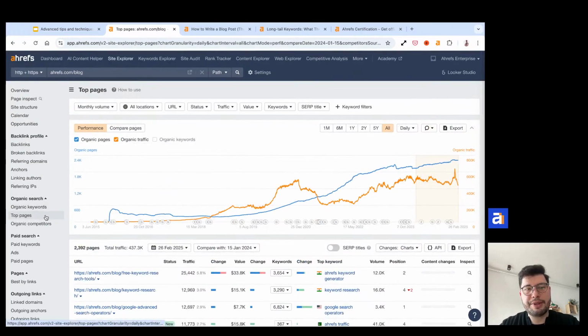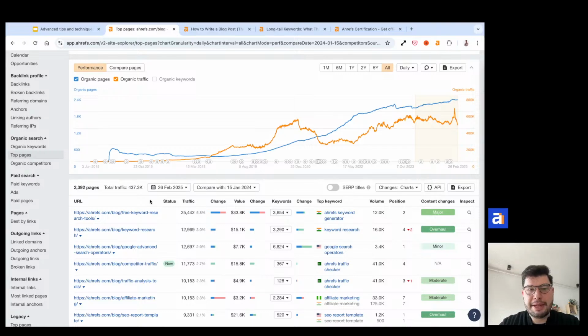So what I was showing you is that with the top pages report, you can see all the pages that get the most organic traffic for a given website. And this is a much better way to see content changes on an individual level rather than a site-wide level.